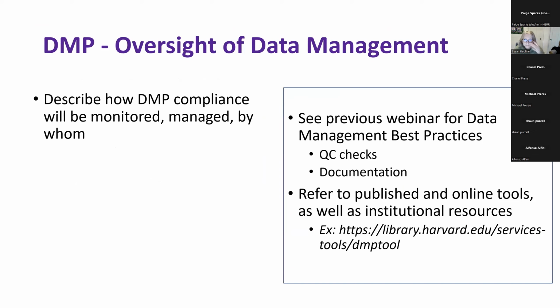Next. And then there's the oversight of data management, which is really a local process. It's something I think most groups feel they need more resources and more support. What we are trying to do now, and we've done in the last few webinars and will continue to do, is to really help the community understand best practices for data management, everything from quality control to documentation, how online and open source tools could be used, and over time develop even data management protocols that might be able to be adapted to many people's needs. Next.